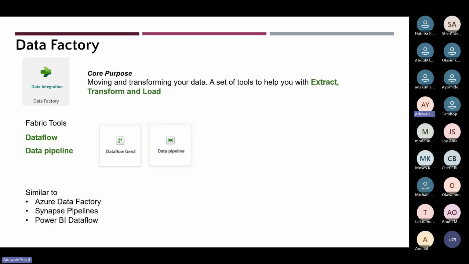Now, these tools are similar to some of the tools that already existed before, like Azure Data Factory. If you have used Azure Data Factory before, I'm sure you should be aware of data pipeline and Data Flow Gen 2. Synapse pipeline as well, it's the same thing. And also Power BI data flow and Power Query. So these are similar tools to this workload. The main personnel that usually work with this are the data engineer; a data analyst also does some data flow, but not pipeline. Then we have the analytics engineer, who does both, and we also have the Power BI developer. These are the main personnel that work with this particular experience in Fabric.